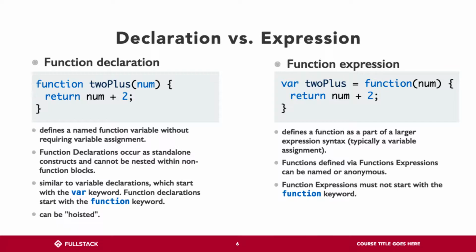You don't even have a variable. You just say var function num without the 2 plus and equals. I'm not sure what you said. What I'm saying here is, right now, notice how this is just function and a num, right? There's no name inside of here. You could have a name inside of here if you wanted. If you have a name, it's called a named function. If you don't have a name, it's called an anonymous function.